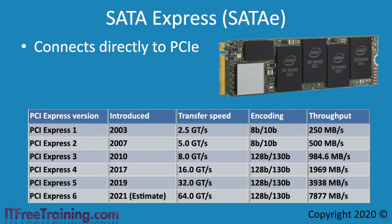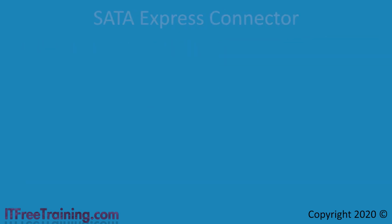If more speed is required than the version allows, multiple lanes can also be used. However, generally solid-state devices only require the one lane, as PCI Express provides enough speed for solid-state drives. You can see how much potential there is in using PCI Express. Devices like M.2 were created to be used inside a computer. However, there was a version of SATA Express that was designed to be used outside the computer. So let's have a look at that.